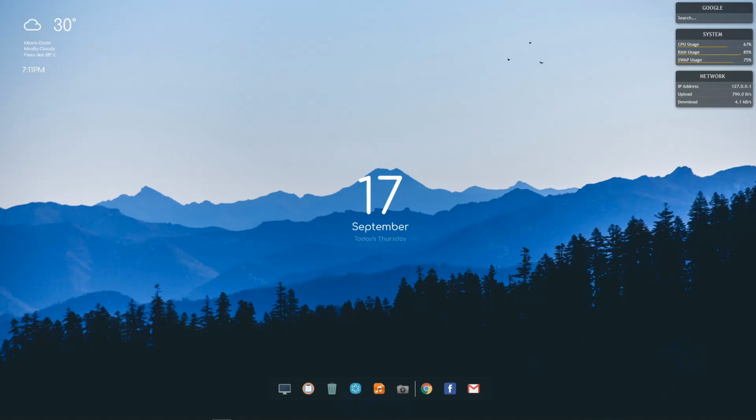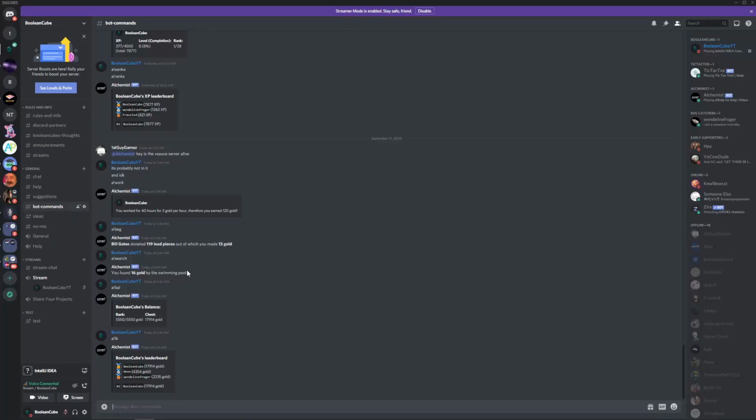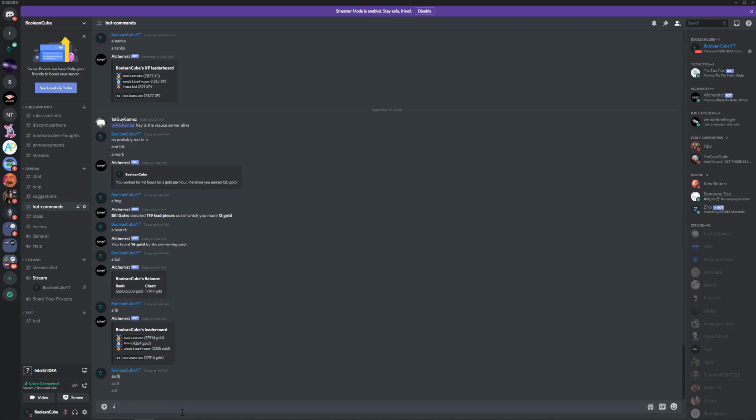Learning how to make a purge command. Now, a purge command is basically deleting a number of messages in a chat. Let's take this for example. Let's scan real quick.